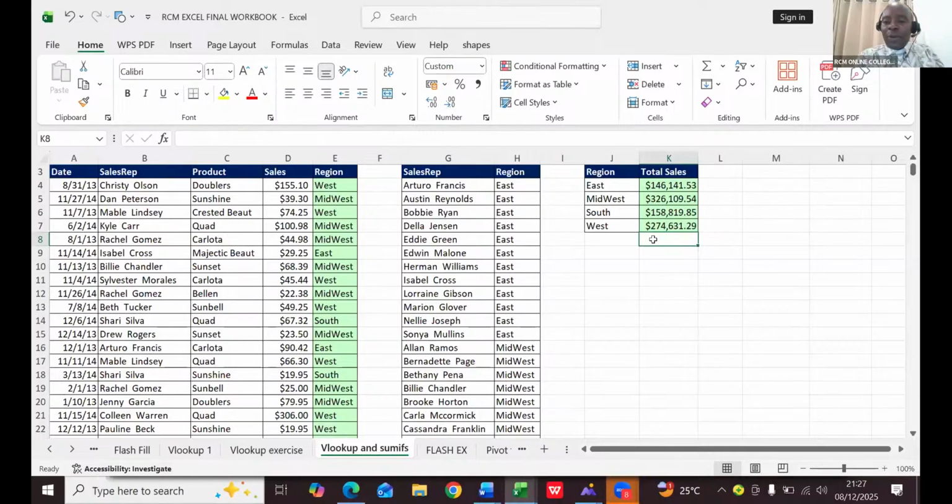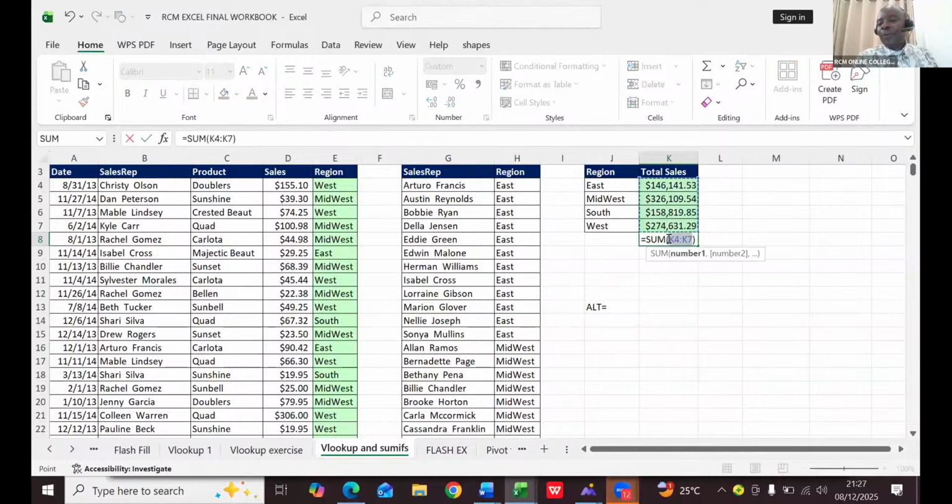So to get out of sum, you come here. There is a button there called Alt. So you simply say Alt equals. You put your cursor here, and then as you're holding Alt, you hold on to Alt permanently, you say equals. And then you'll be able to see this happen. You simply say enter. So I hope I've answered that.